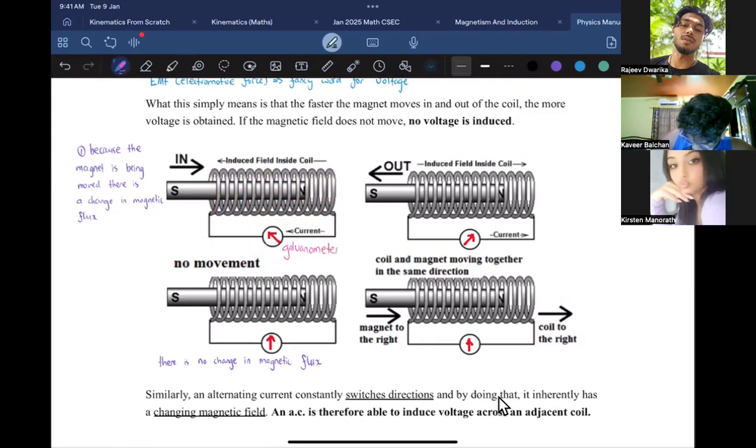What do you think a galvanometer is used for? Kirsten, make a guess. You see it pointing in different directions. It's used to measure electrical current. Yeah, it is used to detect and measure small electrical currents. So we're using a galvanometer to see if there is a current in the circuit, right? So awesome.